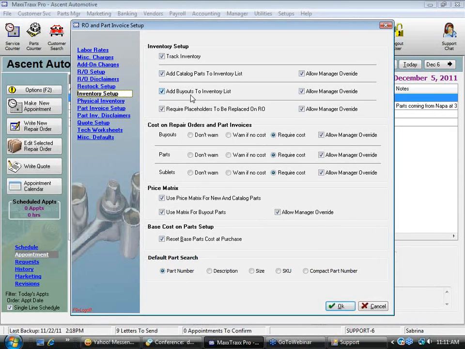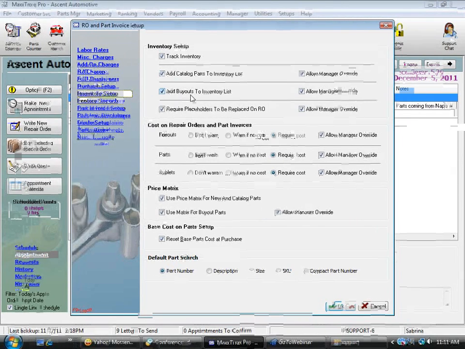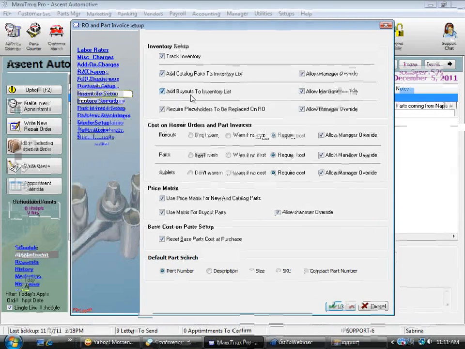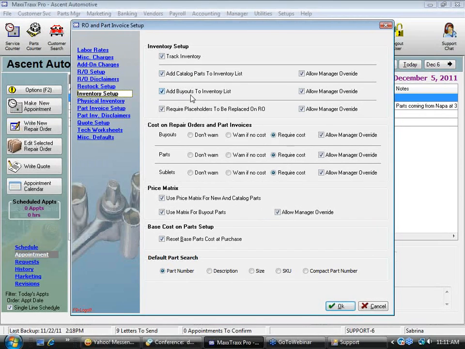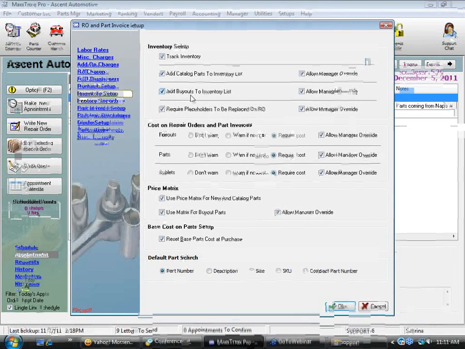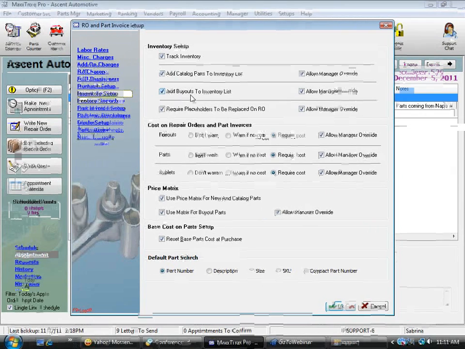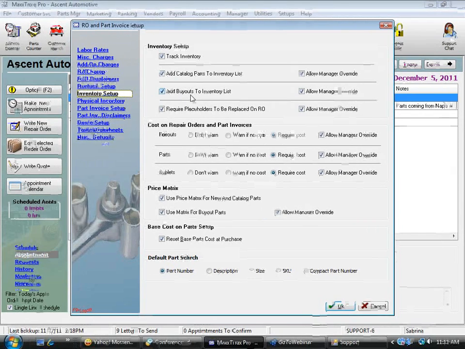But I'm going back to, if we're full accounting users, we actually do want to track every part purchase we ever make by adding every part that walks in our front door to our parts list. I have actually seen a shop in California with 300,000 parts on their parts list. Of course, they've been using our software in one form or another for 20 years. But whether you have 200, 2,000, or 200,000 parts on your parts list, it doesn't really matter. It doesn't affect how fast the system works.